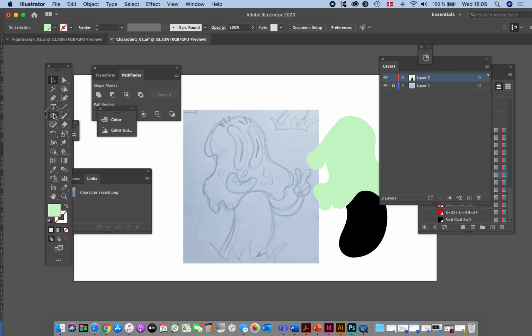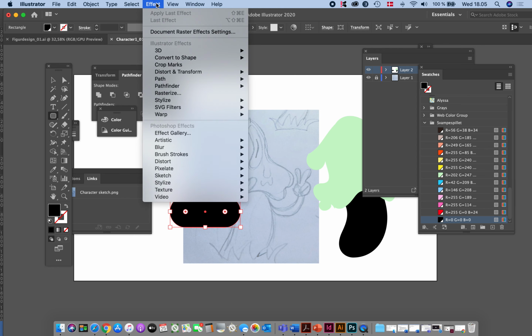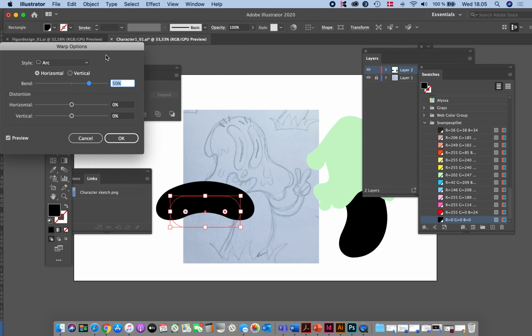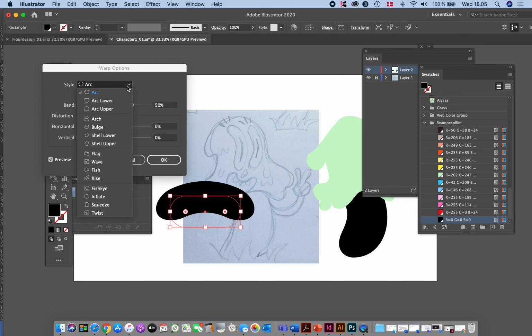So first of all, I'm going to draw a rounded rectangle as we did before. This one is going to be black, and I want it completely round like this. And then I'm going up into my effect, and I'm choosing warp, which is down here, and I think it's arc, but we're going to figure out. Here it's arc, but this dialog box also pops up, and here I have all the same opportunities as I had before, so it doesn't really matter what I choose because I can still change it here.